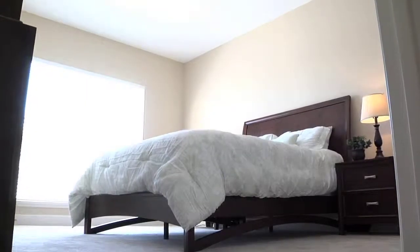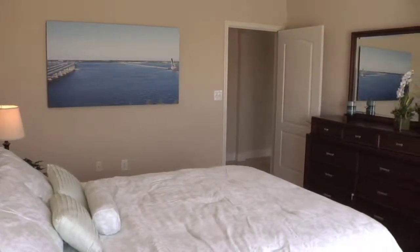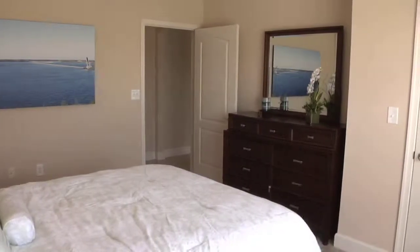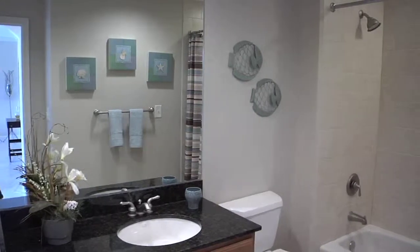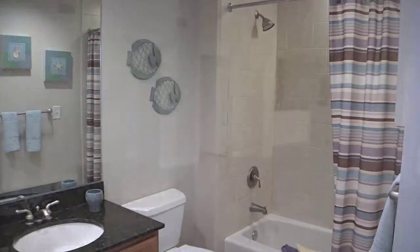Your guests have a spacious area on the other side of the home. It's a good-sized guest suite with a nice closet and plenty of room for end tables and a bureau, so your guests can get in there and get comfortable. Off the guest room is a convenient bath. This two-bedroom, two-bath home offers all the space and features you could want.